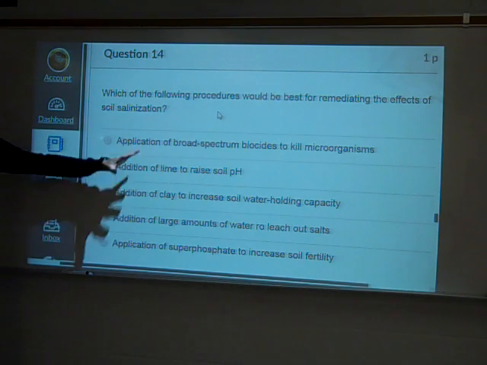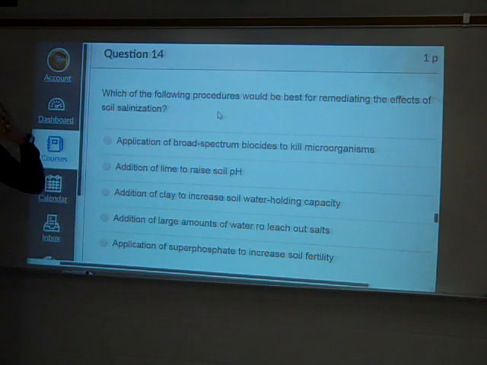Granted, they're probably using the same stuff they used before, but since they're using huge quantities of it, they keep flooding it, let the water run out and everything, and they can test the salinity of it with a very simple meter, and they keep doing that until it gets back to normal salinity. And that's how you fix that.